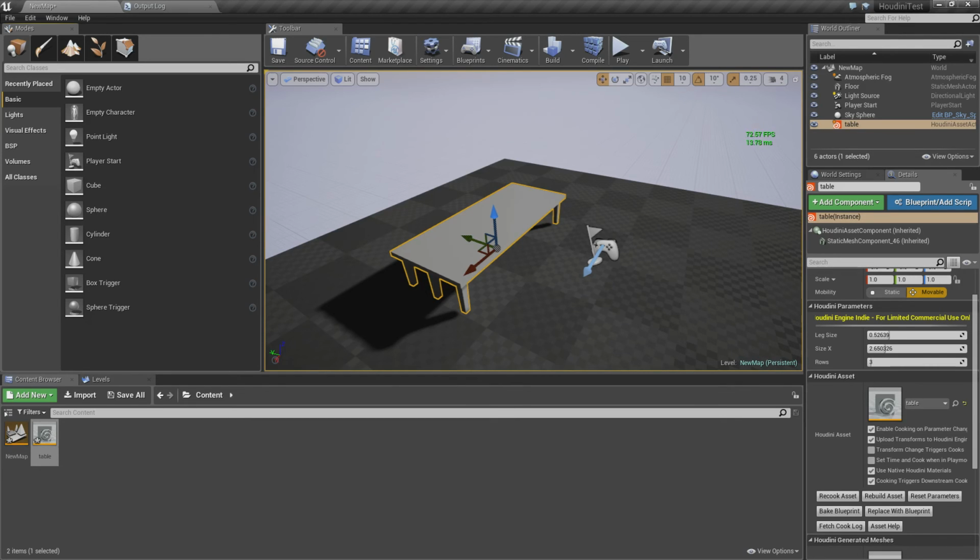And basically you can generate any kind of table there. You can generate some kind of fence using that. Just go out and check out the Houdini Engine YouTube videos.